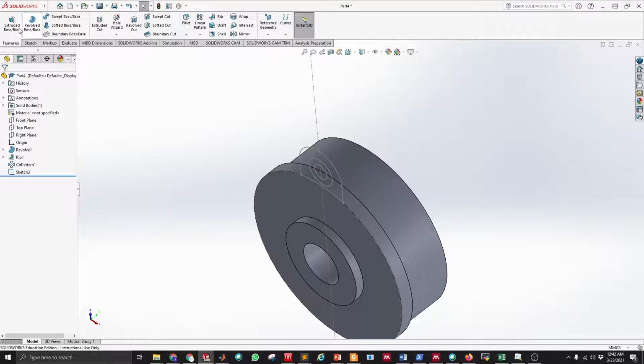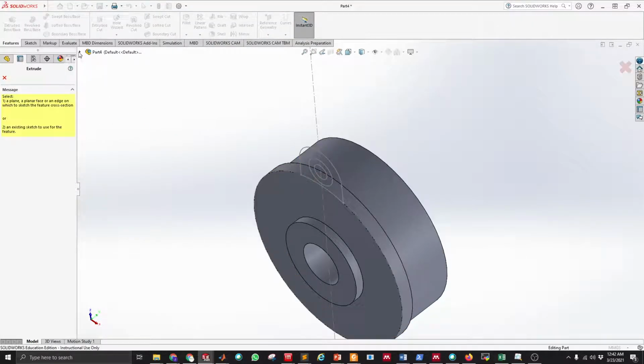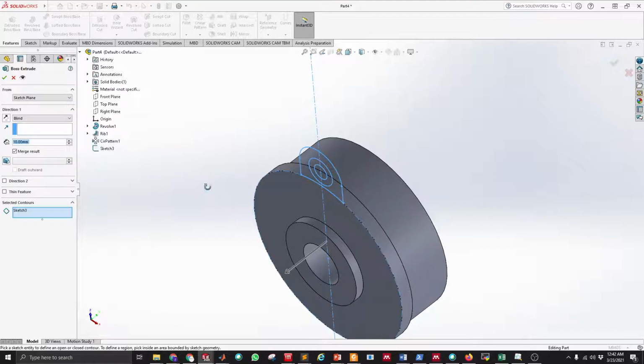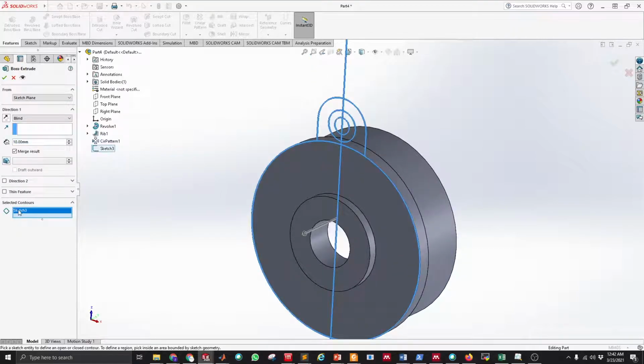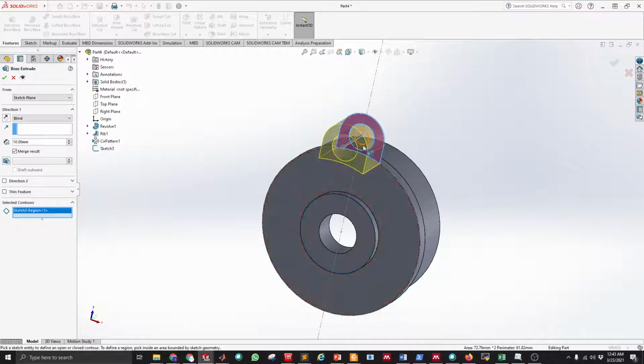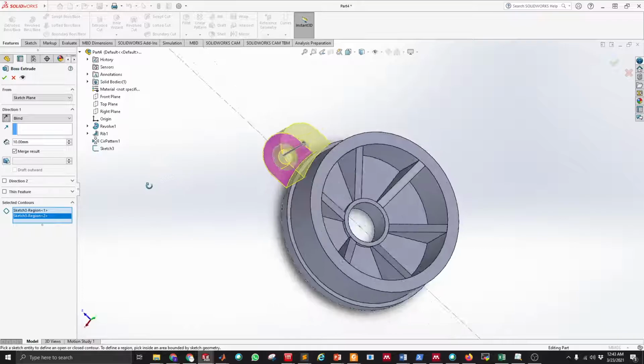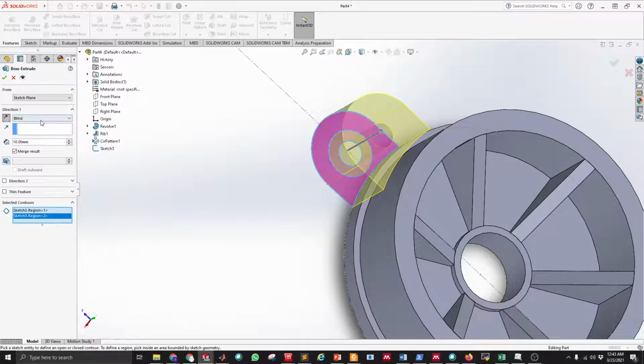And then I'm gonna create an extrusion of this sketch. For the contour, I'm gonna clear this selection. I'm gonna select this part here and also this other loop to the other side. And I'm gonna select up to next or up to vertex. No. Yes, up to this vertex.